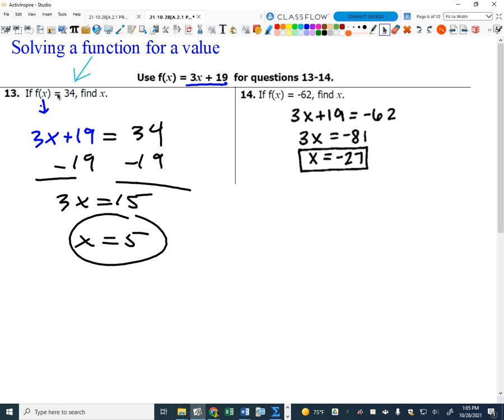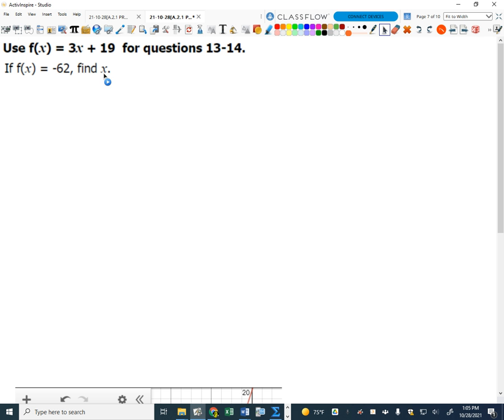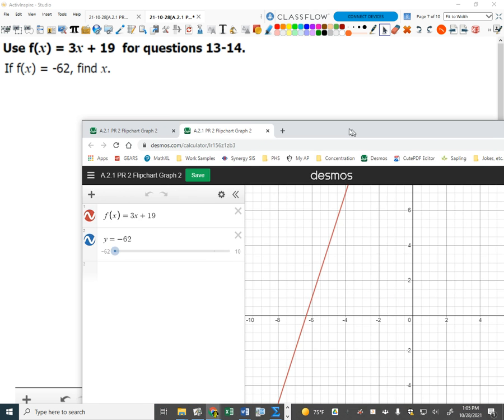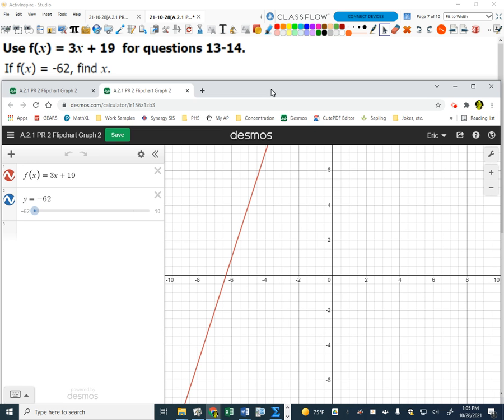When we're setting a function equal to a value and solving, here's how we can go about that. By the way, you have to be in Desmos graphing for this. This is not a Desmos scientific issue. It can't help you. So I'm going to first enter the function, and look, it gives me a graph. Let's just stop there for a second. There's my graph of f of x.